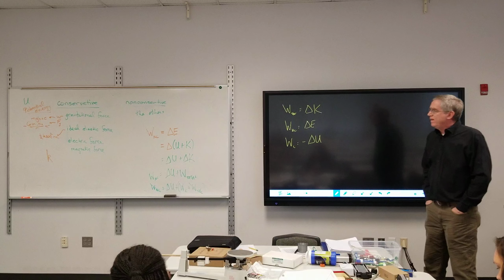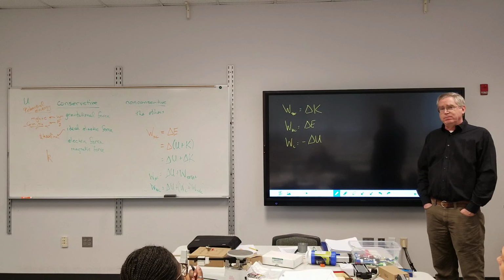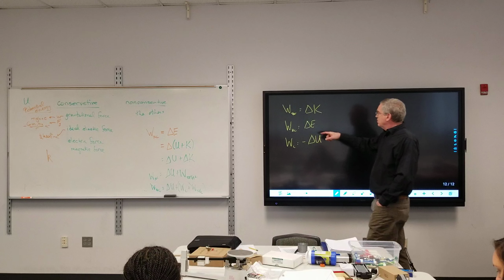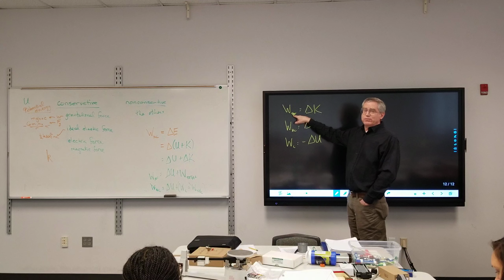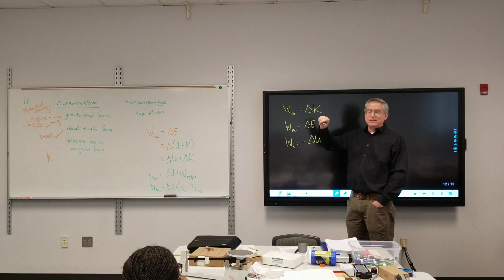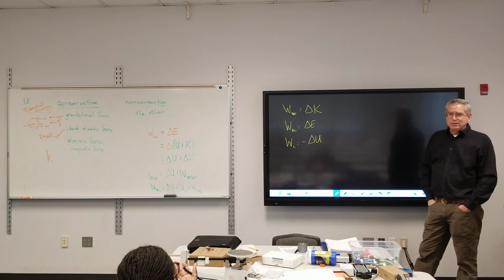All right, questions here? Yes, Johnny. What's the little symbol on the first one? That's TOT for total. T and T? TOT, total. Sometimes I'll do net instead, the net work, which is the same as the total work, which is the same as the sum of all the works.